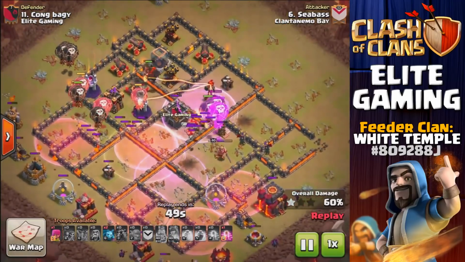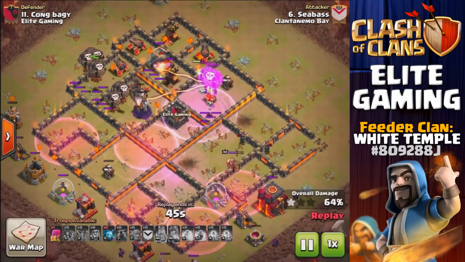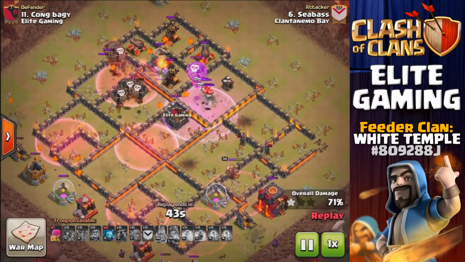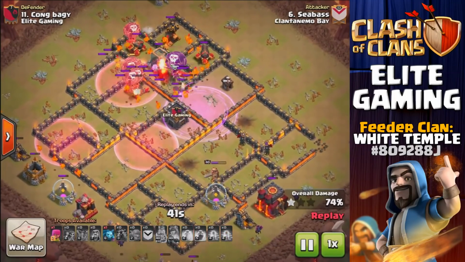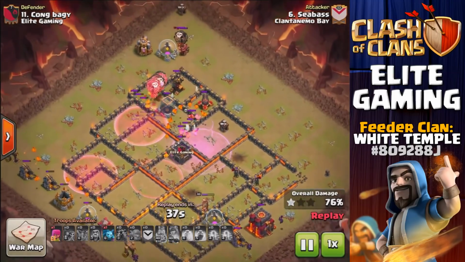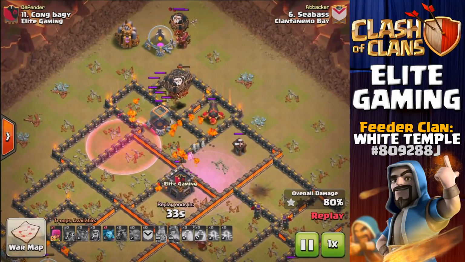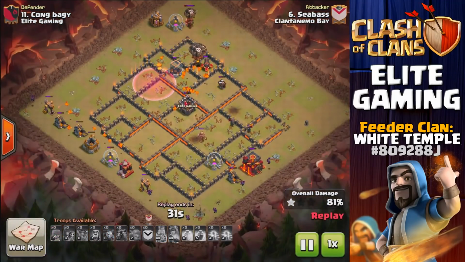So although the Lava Hounds weren't able to tank for the balloons, we made up with that with the massive use of spells in that area. Pushed the balloons right the way forward. The Air Sweeper actually did the attacker a bit of help there, keeping the Lava Hounds back that little bit extra, but absolutely able to wreck the base by overwhelming it with spells.